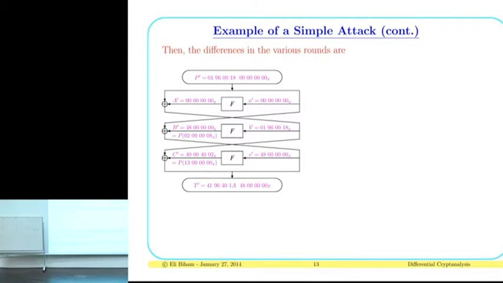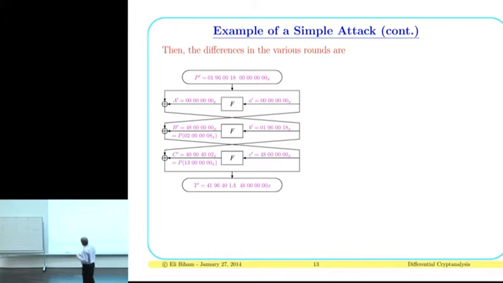What you see here is, of course, the same things as I said, so I'll skip. Now, what you've seen, if I go back here, is that I use the fact that in 100% of the times, a difference here in the first round will have this output difference. It appears that I can't do it twice. Why can't I do it twice? Because if I have 2 consecutive rounds with difference 0 in the input to the F function, this would mean that the 2 plaintexts are the same. And it's not interesting.